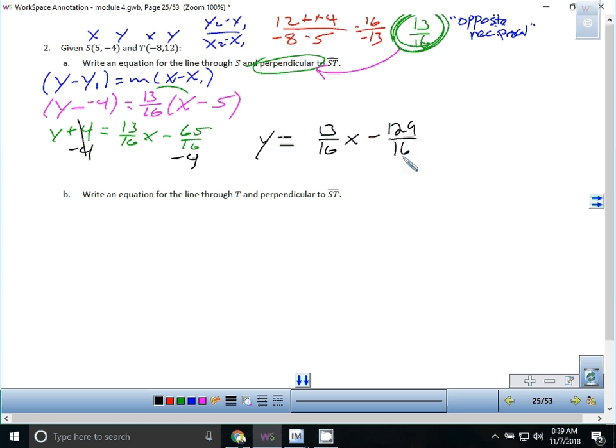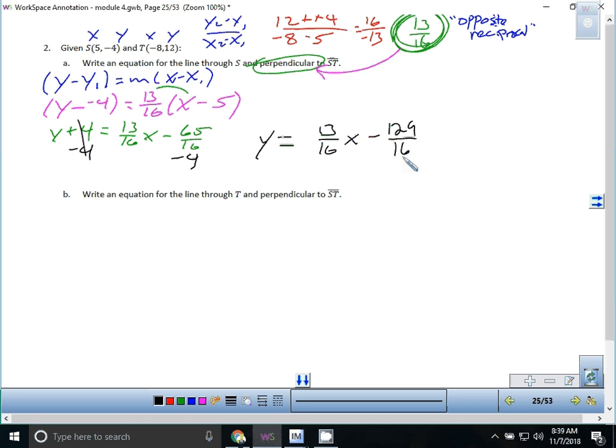Opposite. Flip it and change the sign. Have we already done that before? Yes. So we're still just going to use the green slope, aren't we? There's no point in redoing it because we've already done it once. Up here at the very top, Haley, didn't we find the slope? Yeah. And since it said perpendicular, didn't we already flip it and change the sign? Yeah. So we're good. Let's just use it again.